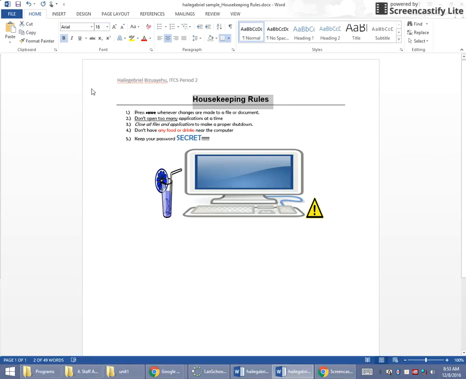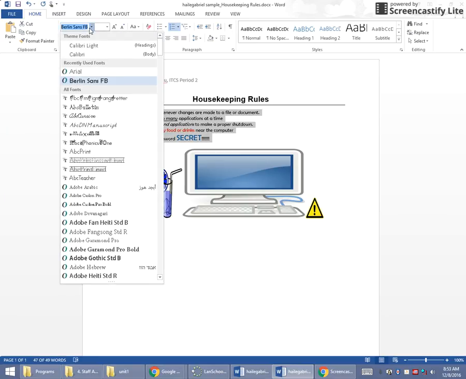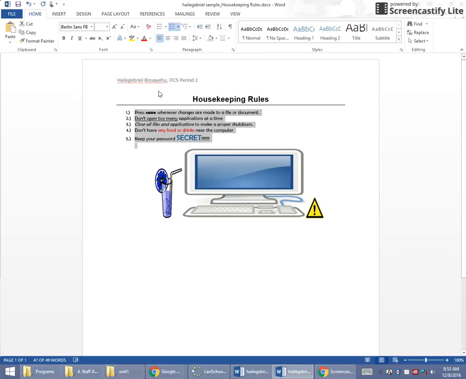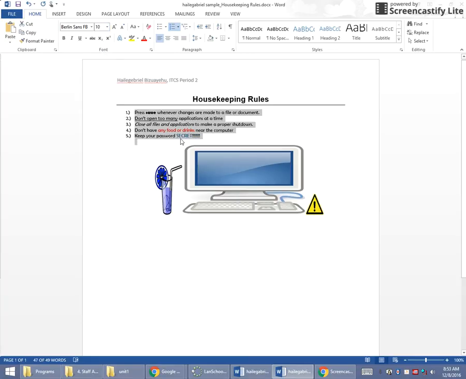And to change the color, this is where you change colors. For highlight, this is where you do that. But we're going to be doing step number 6 right now because Haley Gabriel already did that. First, you want to make sure that it's Berlin Sans, and you're going to go to your font style or theme to change that. And that is the letter D on number 6. You want to change the rules, the font to Berlin Sans, and then change it to size 10. That's what you do.